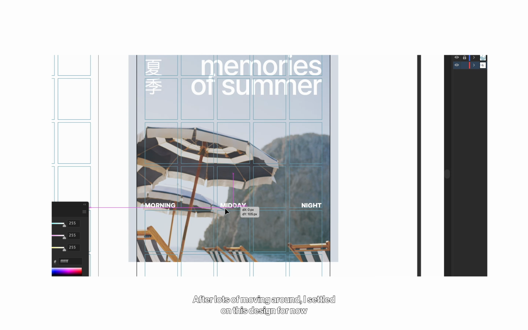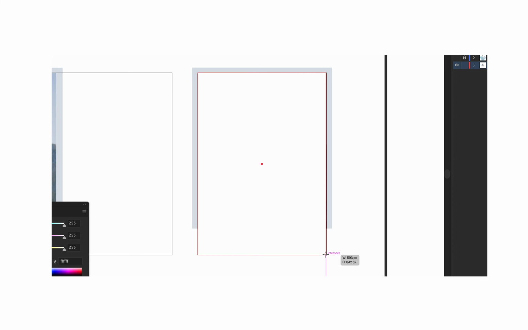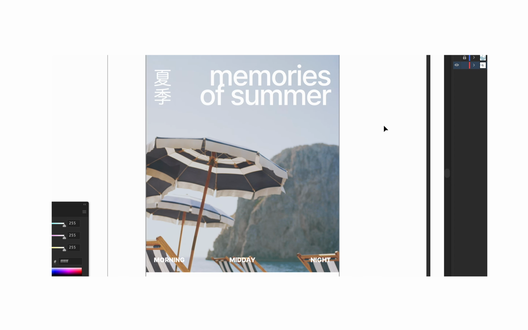After lots of moving around, I settled on this design for now, but I did change it again later on. So these are the final posters for the poster set.